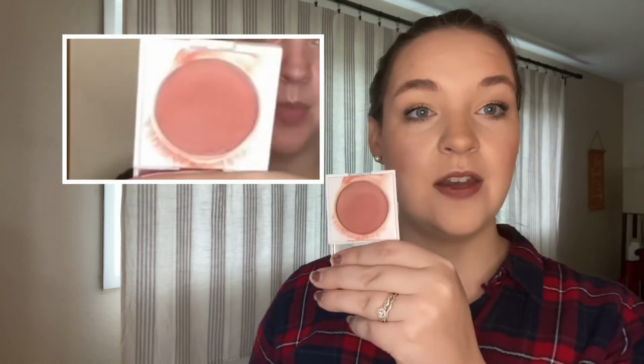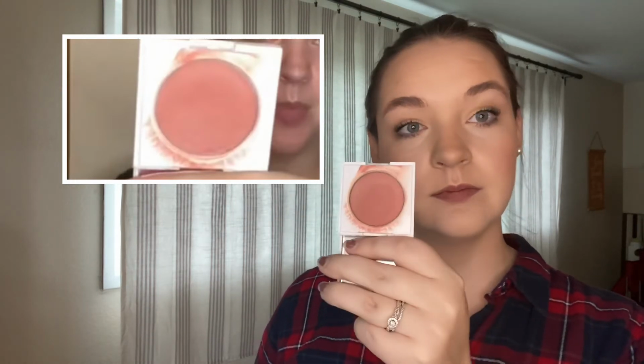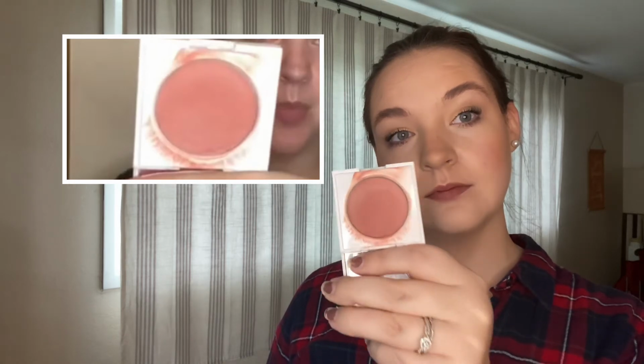The last product in this project is my Honest Beauty Cream Blush. I only used this 4 times this month. Honestly, I just kept forgetting to use it, so there's not much visible progress. But I do really enjoy this blush. I don't think I'll hit pan by the finale or by the end of the year, but I will definitely try to be more aware that it's in this project and hopefully use it a few more times.